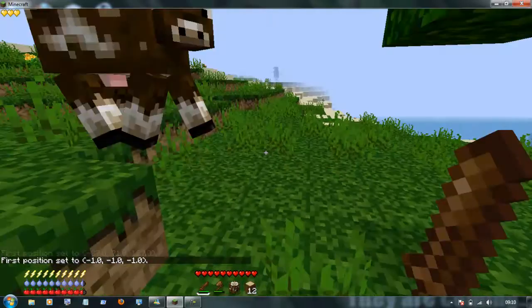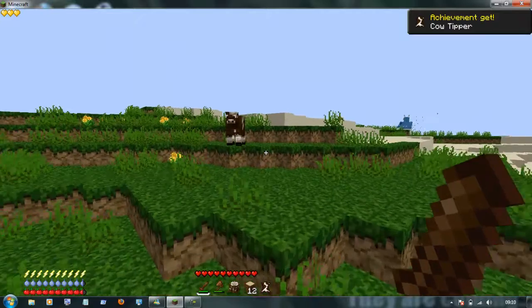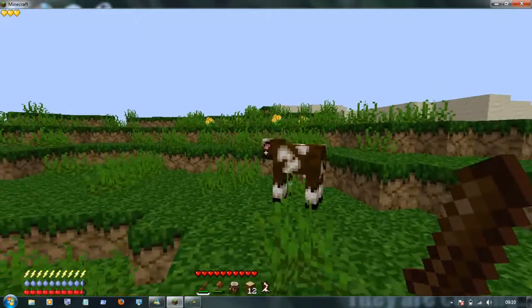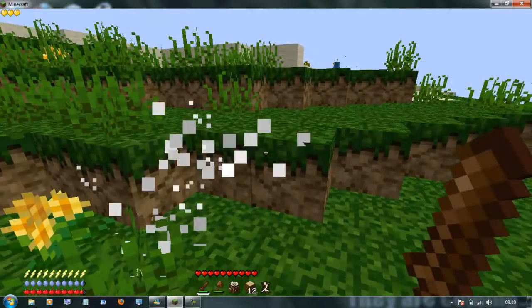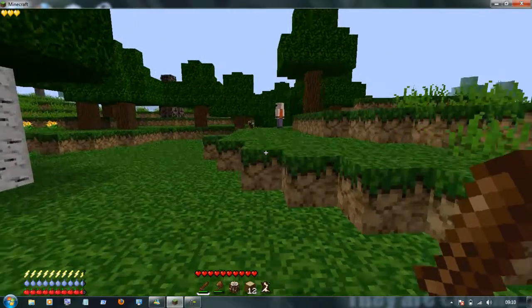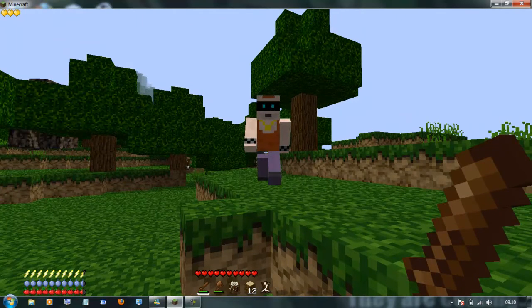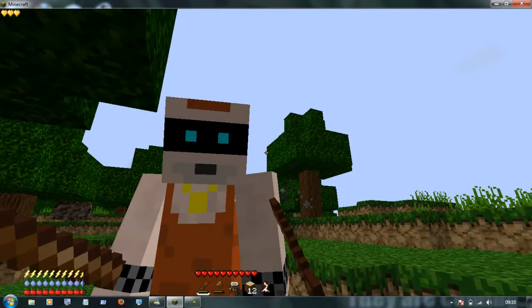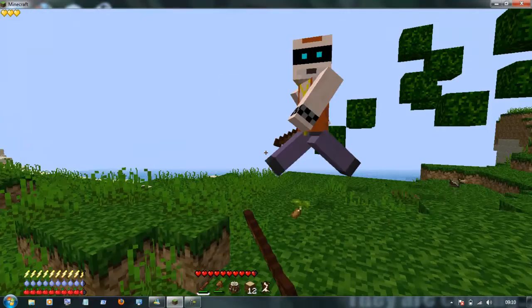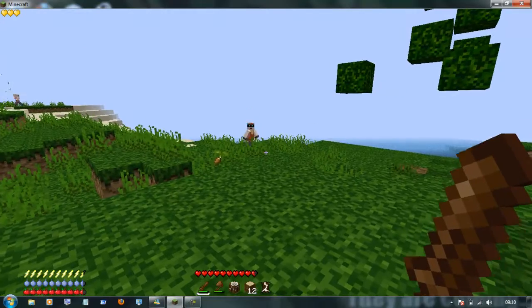So anyway, let's kill this stupid cow, because I will need leather. I will need it actually. Yes, must have. And here's an evil mad scientist. I'll kill you now. I'm not gonna let you do your science.